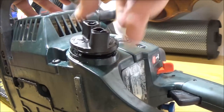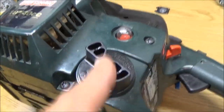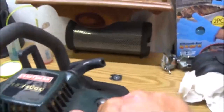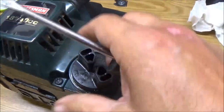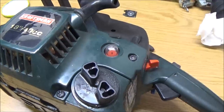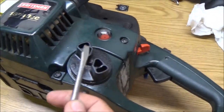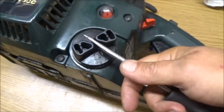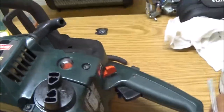Now these caps, okay, see, this is a 40-to-1 mix. Now these caps, if you notice, they're at an angle. The reason why is, if you use these, the one for your bar oil is the same way, sometimes they're real hard to get off. That is so you can put your straight screwdriver, or your little tool, in there. Some of them have the little tool that you can adjust the bar and take the spark plug out with, and it also has a straight edge. As you notice, it's made so you can't tighten it that way, so it wants to come up out, so it's made so you can use that to take it out.